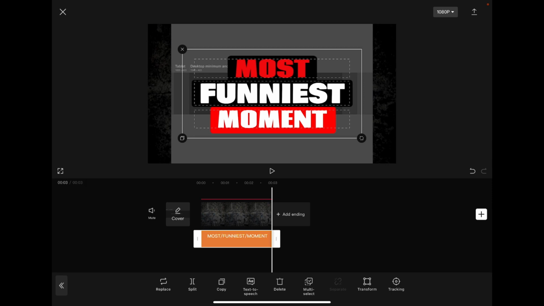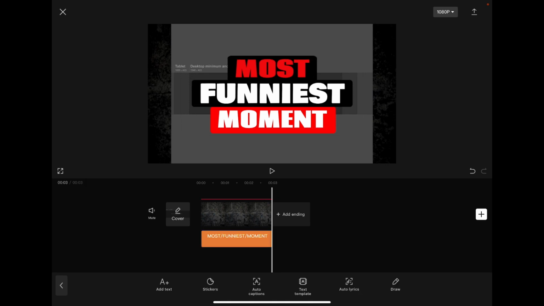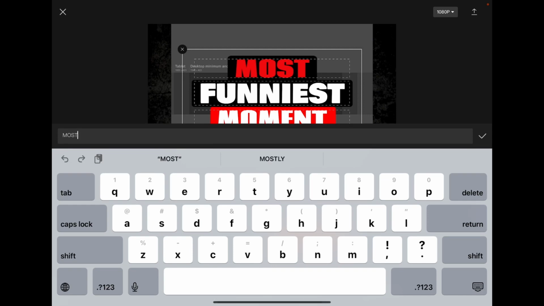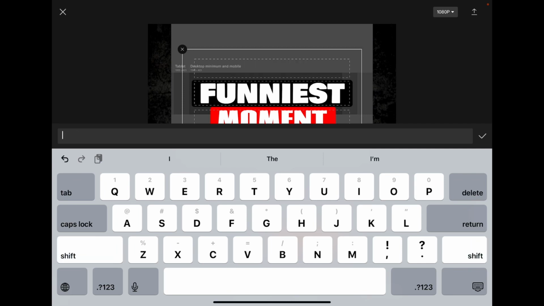Select your template, double tap on your template to bring up the keyboard like this. There are 3 lines of text in this template, but I only need 2. I'll delete the first line of text and then the second line of text.